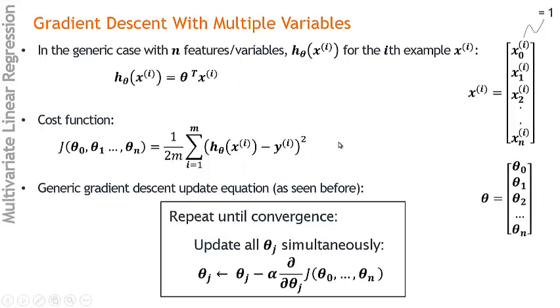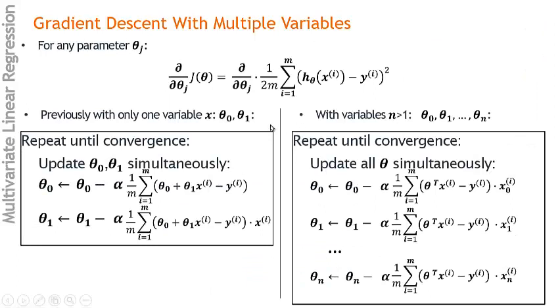Okay, so here we have our x. Remember, our x, we're representing that as a column vector, and theta we're also representing as a column vector. Now, be careful here. x i in the table is a row. So this is one row of the table, but we represent it as a column vector. Right? Let's move on.